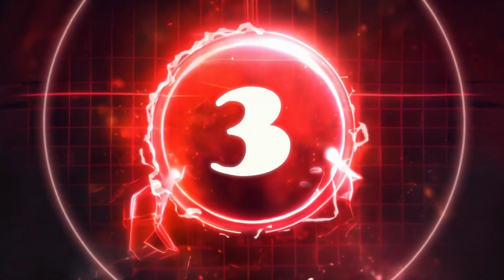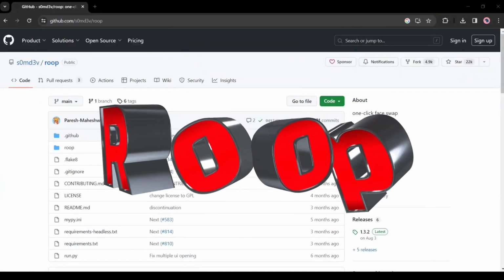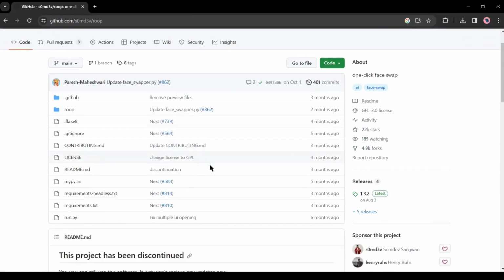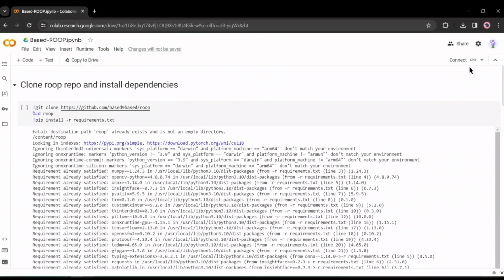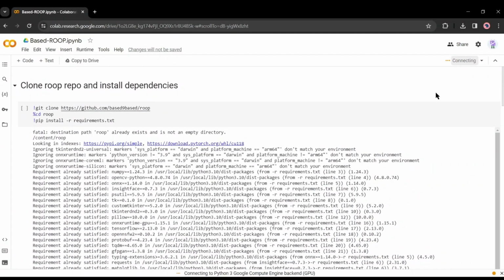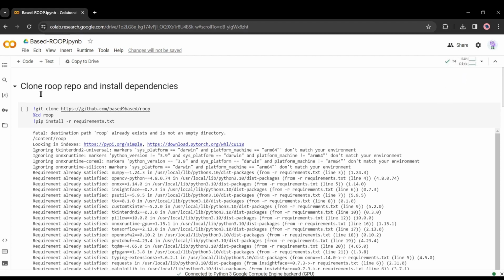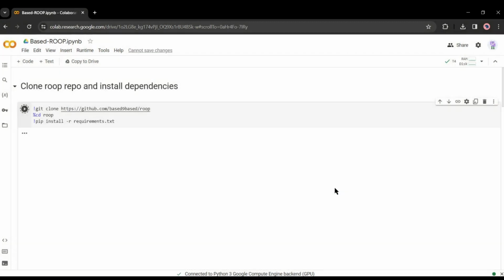Tool number 3. ᴑᴜ. It's the best deepfake tool I ever used, and yes, it's completely free. You need to use it with Google Colab Notebook. After coming to the Colab Notebook, hit on the Connect button from here. After establishing the connection, come to ᴠᴜᴜ and install dependencies and hit the run button to start the process. It will take some time.